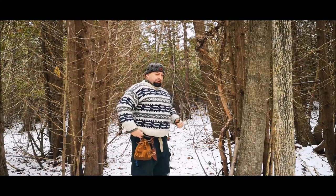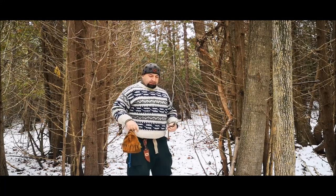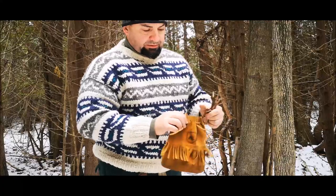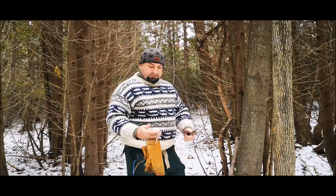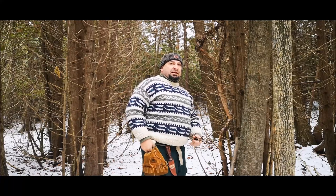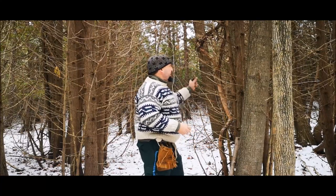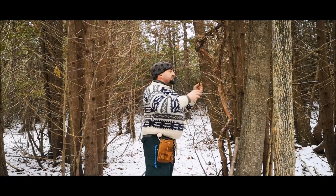I've started carrying a new piece of gear, especially when I'm to and from camp, going for the odd walk. It's a leather satchel with a little monkey's fist on the end. Quick draw string. This one happens to be branded with my logo. But what it's perfect for is you take that large knot, tuck it under your belt, and from there it's anchored. It opens up, nice fist size opening in the top, and then you can collect maybe edible wilds. In this case, I'm going to be collecting tinder and little twigs, maybe some bark.